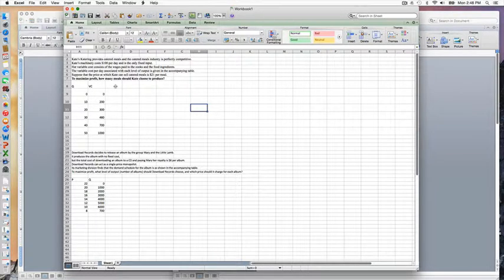Now let's see. We know total cost from the previous module last week. Total cost is variable cost plus fixed cost. Let's see, can we figure out our fixed cost? If we read the problem, we figure out that this is our fixed cost. Kate machinery costs 100 per day and is the only fixed input. So any fixed cost in dollars related to fixed inputs, those are going to be our fixed cost. In our case, $100.